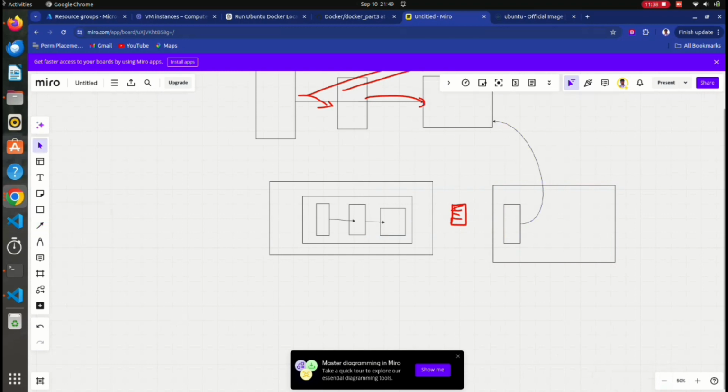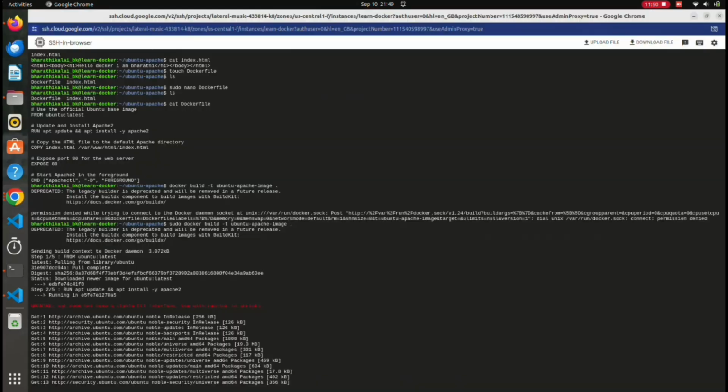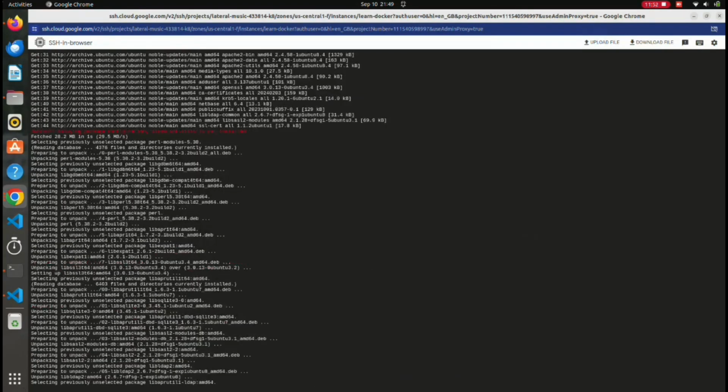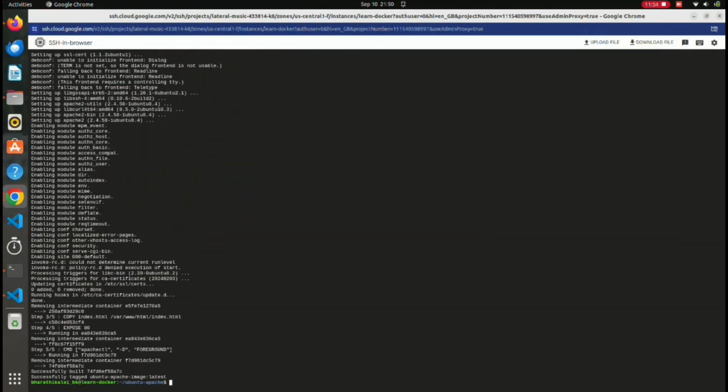It installs everything and stores everything in layers, like this. So go watch my previous video, where I explained about the Dockerfile. You will understand that concept.